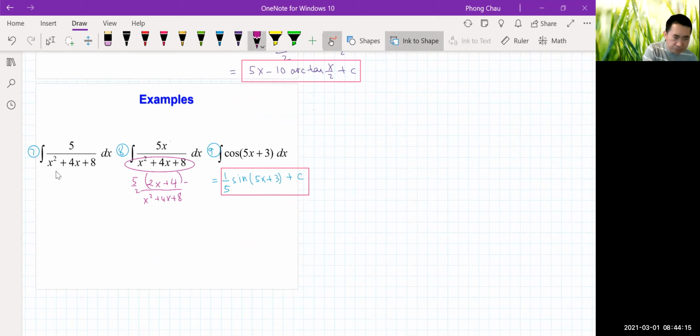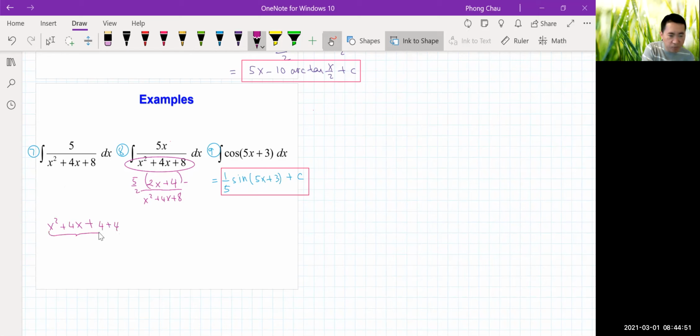Now this is the one where it doesn't fit the u prime over u, and so we have to use the a squared plus u squared form. But in order to do that, you have to do what we call completing the square. So we have x squared plus 4x, right? What constant do we want here? Half of 4 is 2, squared, you get 4. So basically plus 4, right? So you need plus 4. So I'm going to write plus 4 plus 4.